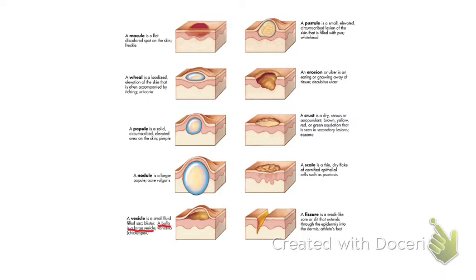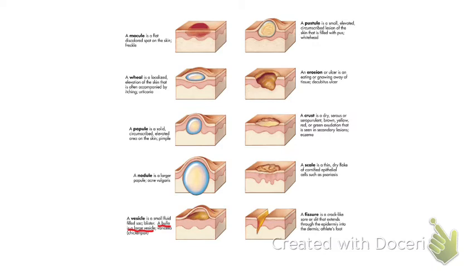This is like acne vulgaris, the type of acne that is under the skin and doesn't have a head on it. A vesicle is a small, fluid-filled sac, like a blister. A bulla is a larger vesicle. So if you remember in the previous lecture, the person who had the sunburns on their legs, those large pockets of fluid were more like bulla than a vesicle.